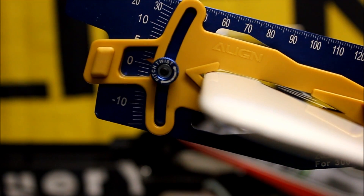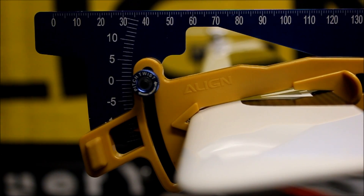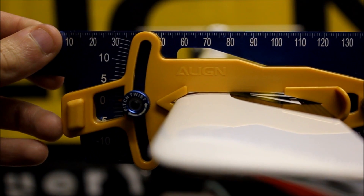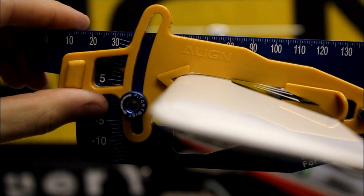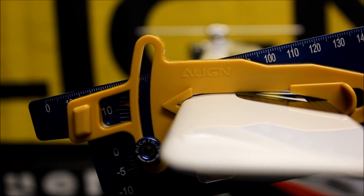If you want to measure full pitch, bring the collective stick up to the top and do the exact same thing — line the faux fly bar up with the top of that pitch gauge. To measure our cyclic pitch we need to go back to zero degrees of collective. It is important that you get to zero degrees, not half stick on the transmitter — zero degrees pitch on your blade. Line that up so you've got zero degrees, then grab your transmitter, push the cyclic stick forward and hold it, and adjust the dial on the pitch gauge so the top lines up again with the faux fly bar. Right there you can see I've got 11 degrees of cyclic. You want to measure your fore-aft cyclic or elevator while the blades are in this position; to measure aileron or roll cyclic the blades would have to be over the tail boom and the canopy.